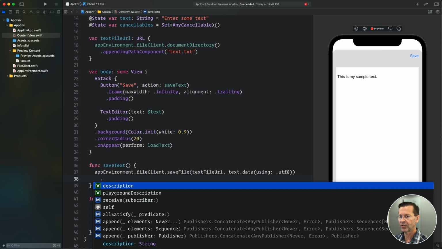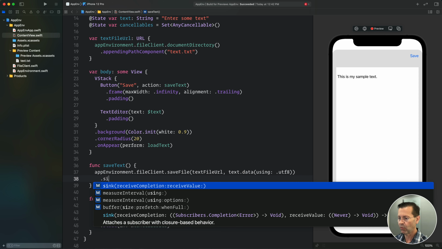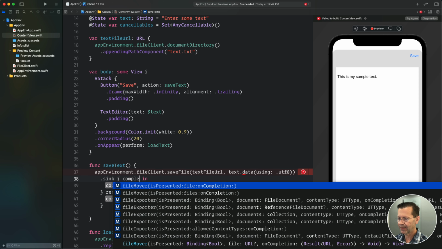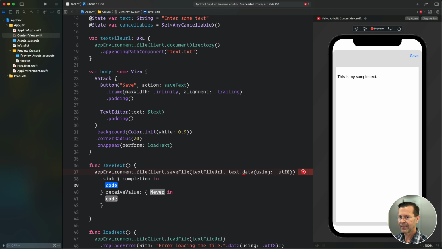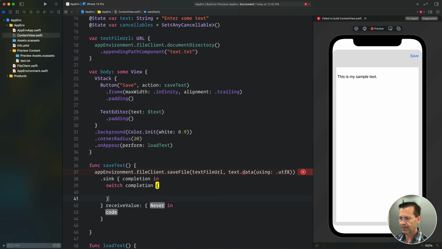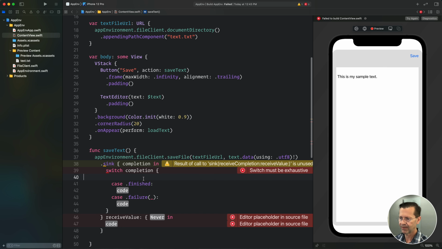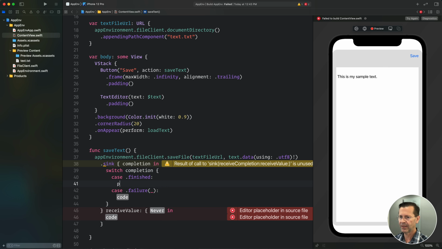Now the question is, do we want to see whether it's successful or not? Why not? Sure. And this is how you do it. So for this one, we'd get a completion. In this completion, we can actually switch on that. And then we'll force unwrap this just like before. But for this one, we'll let Xcode fill in the two cases. So we'll just keep it simple now.